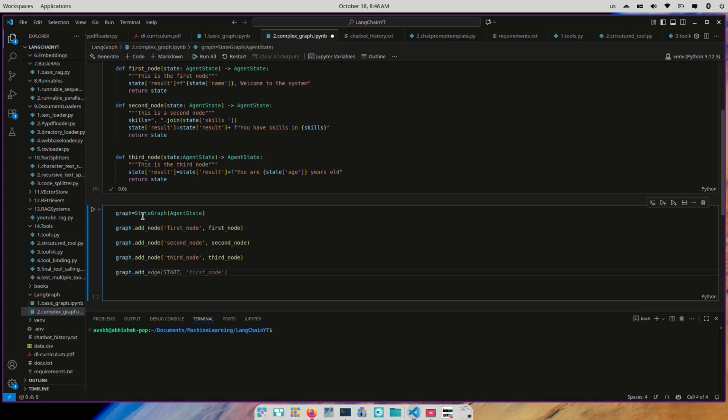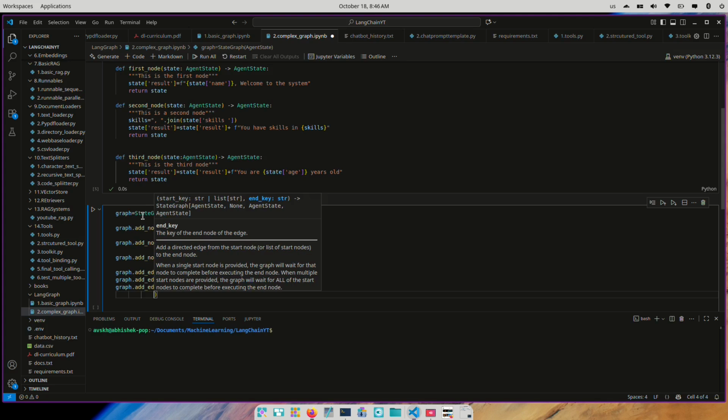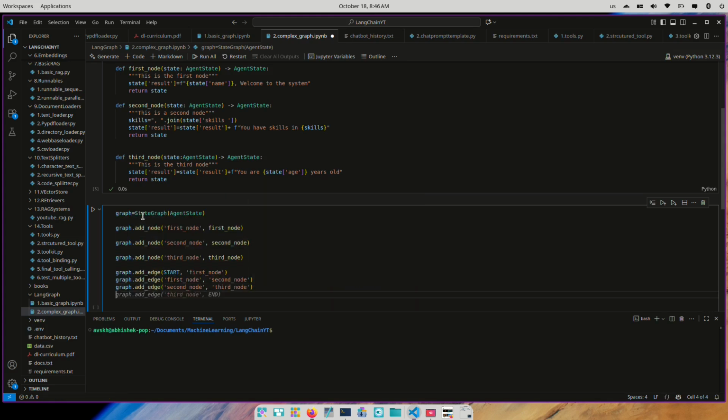So first of all, we will go from start to our first node. Then we'll go from first node to second node. Then we'll go from graph.add_edge, second node to third node, and then finally after third node, we'll go to end.